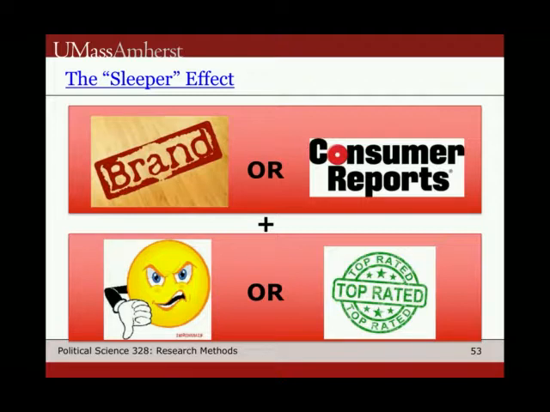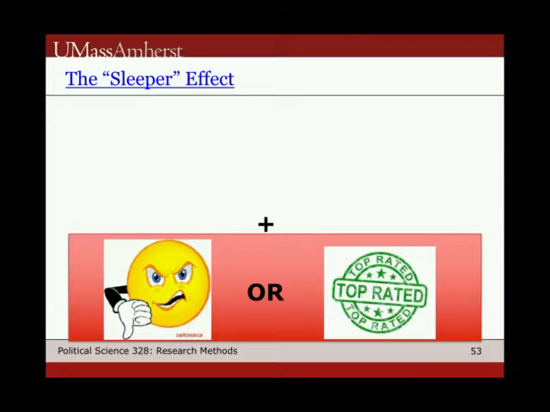Now, what's interesting is when you bring the same subjects back to the lab a week later and you again ask them about the product. In this case, a week later, they actually forget where the original information came from. They don't remember whether they were told the information by Consumer Reports or by the brand itself. They only remember whether they were told the product was good or bad. And so therefore, the originally unreliable information from the brand has the same type of impact as the information originally assessed to be reliable from Consumer Reports.